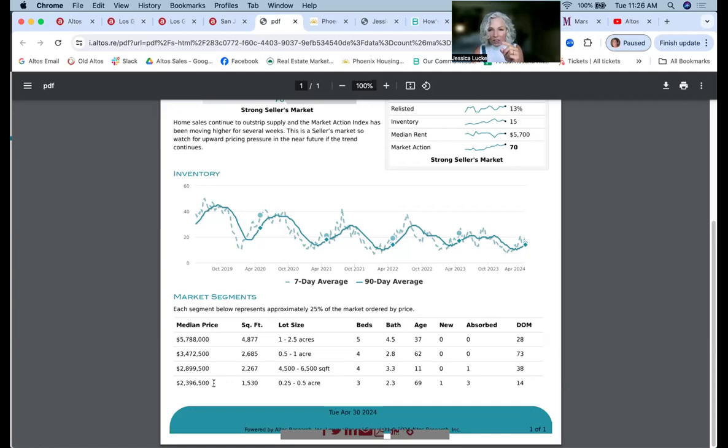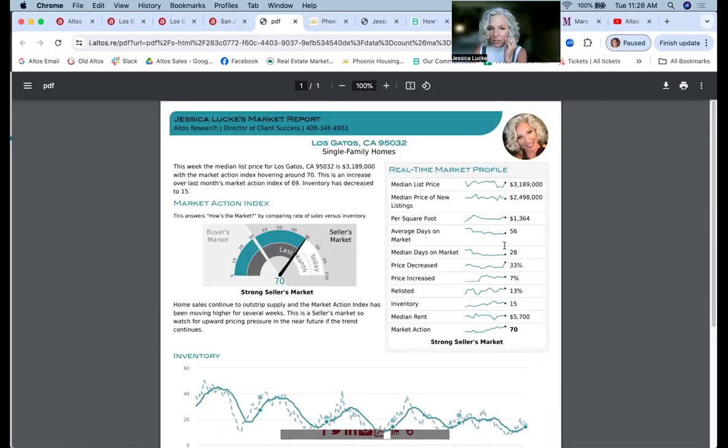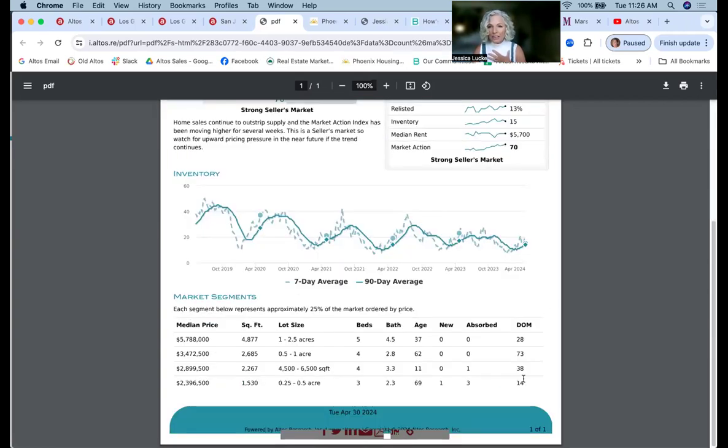Here's the key. Print this, take a highlighter, highlight this segment. Because why? Notice, from list to pending, 14 days. The house that I'm showing is due to sell within 14 days. Overall, 28. As a buyer, would I want to know the 28 or 14? Guess what? I'm going to put my best foot forward if I know 14. Okay, so it's super important. This way, you're not talking about the nature of the market for that zip code. You're talking about the nature of the market for that home. So I encourage you to highlight that.